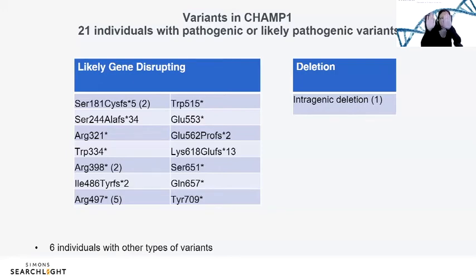All of us have 2 copies of the CHAMP1 gene. So we have one that we get from our mom and one that we get from our father. In the case of all of the CHAMP1 variants that I'm telling you about, we believe it's as if they have one copy of the CHAMP1 gene that's working perfectly fine, but the other copy of the gene, it's as if it's not showing up for business. So for all effective purposes, we believe that although in the DNA we can see 2 copies of the gene, at the level of the protein, or what comes out of the gene, effectively there's only half as much of the CHAMP1.